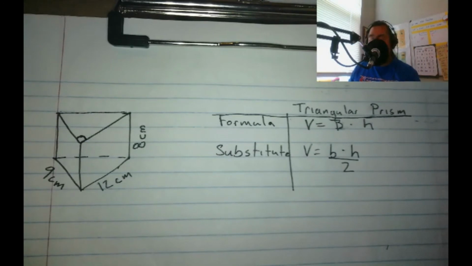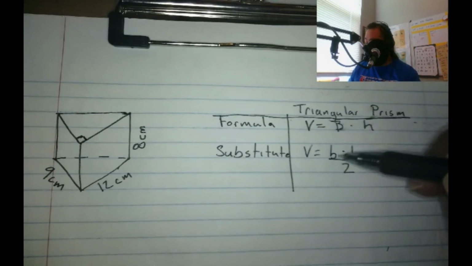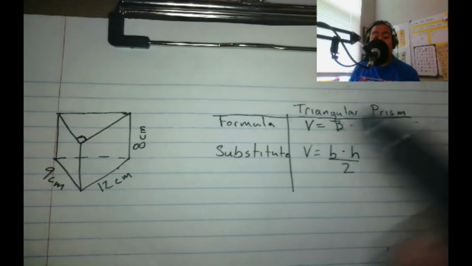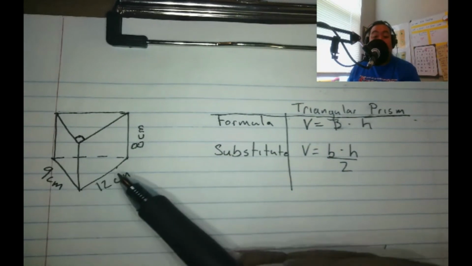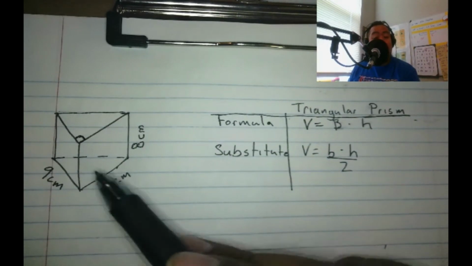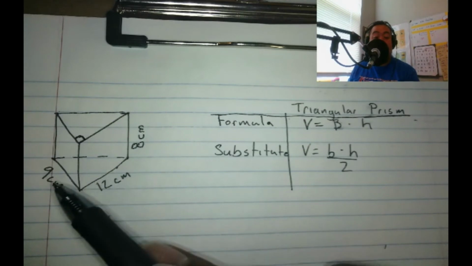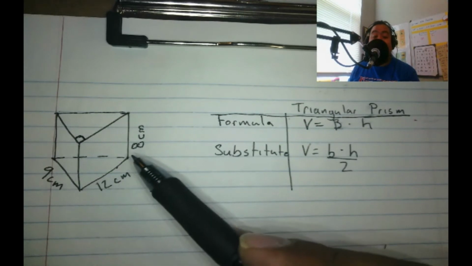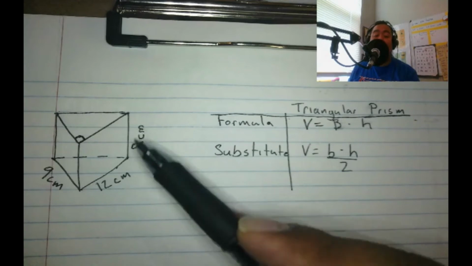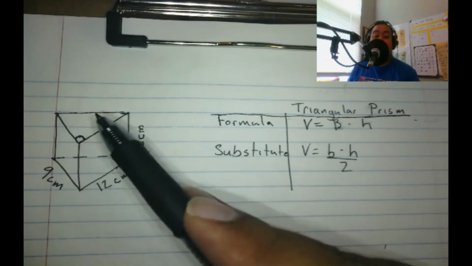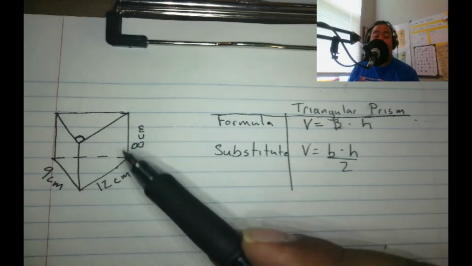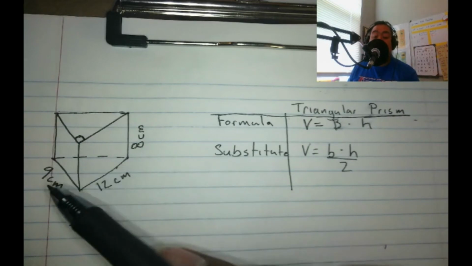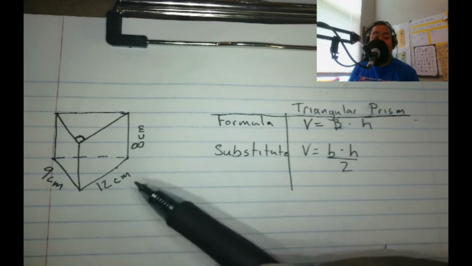So this is the part that's going to get confusing for me, because for my little b right here, for the base of my triangle, this triangle doesn't have a clear base for me to see. So I'm going to have to pick one of these numbers, either 9 or 12. I'm not going to pick the 8 because this is not connected to my triangle sides. It's the distance between the two triangles. So I'm either going to pick 9 or I'm going to pick 12 in this problem.